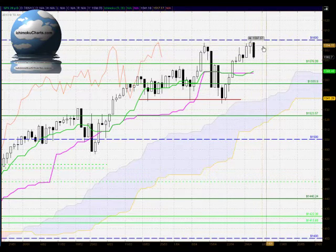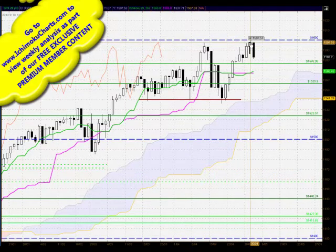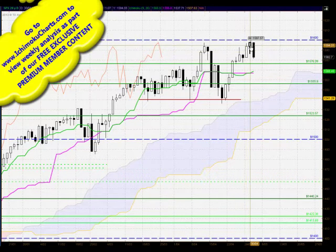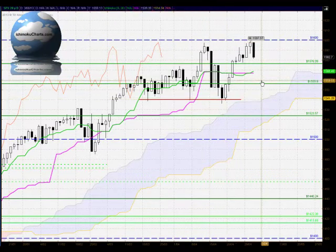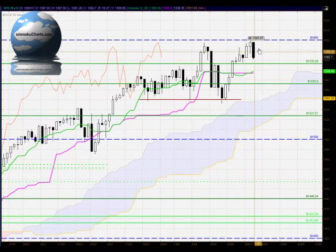Now, for the previous day's trading, we had this potential hanging man type of pattern. I suggested that it wasn't quite a good pattern. The size of the body was a little bit too large for a good type of pattern, but I did also mention that the small body in comparison to the previous body of the day prior suggested that the buyers had lost some momentum, and little wonder when they were trading towards this 1600 round number level of resistance, an area that has held as very strong resistance in the recent past, and the market has been strongly rejected from there. So that loss of momentum gave us a bit of a tip as to this potential change of trend.